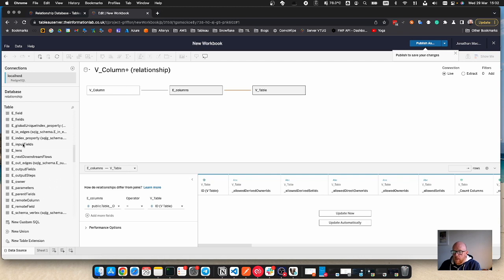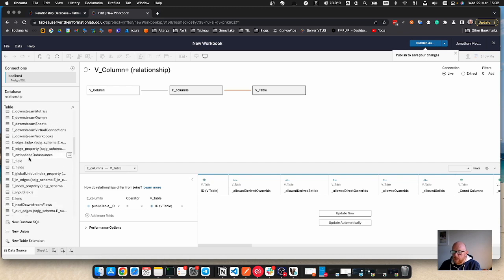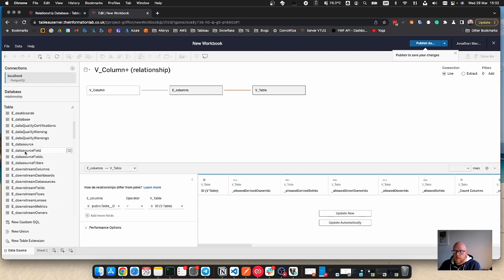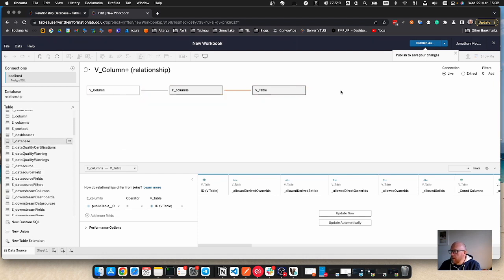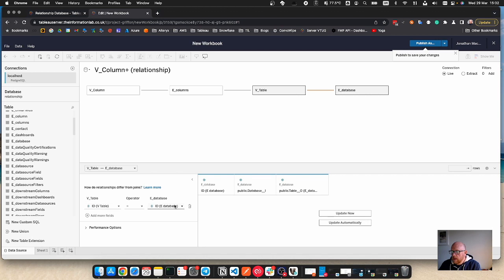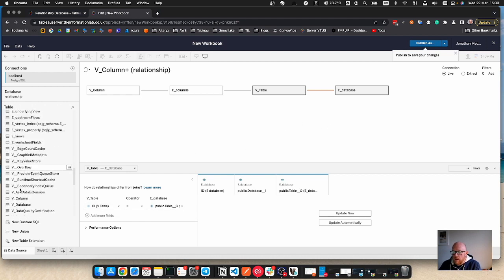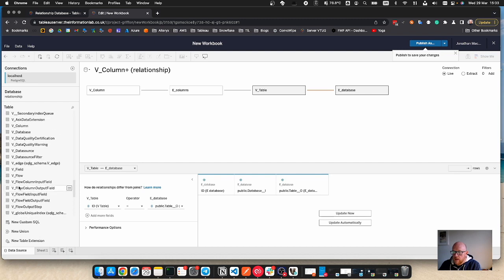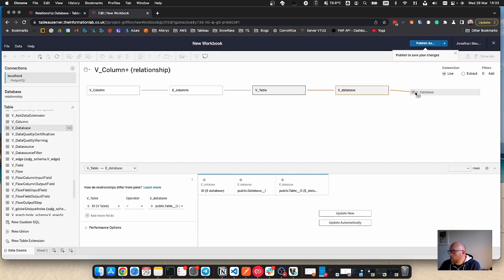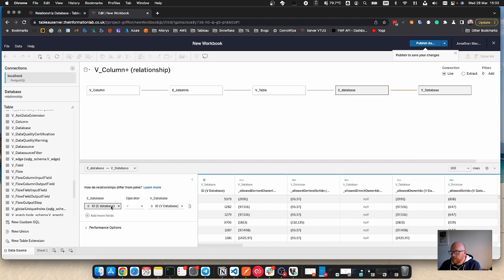So again, we need to go back to the tables prefixed with E, and I'm going to bring out E database, and just make sure that that is connecting to the table entity with the right joining key. And then lastly, we want to bring in our database entity. So let's join that.